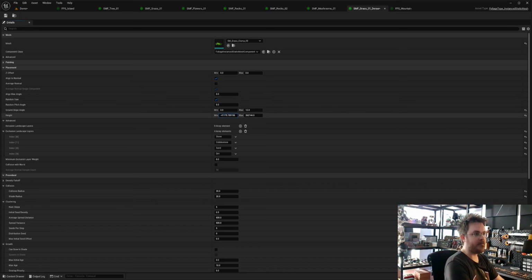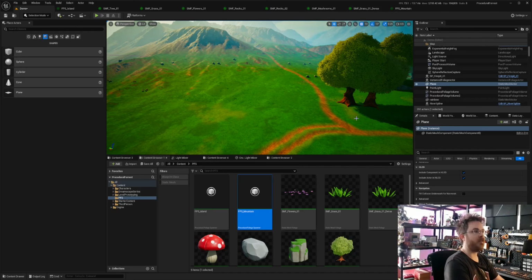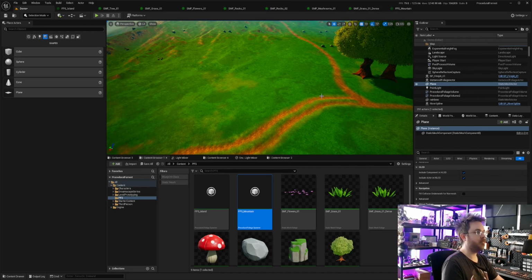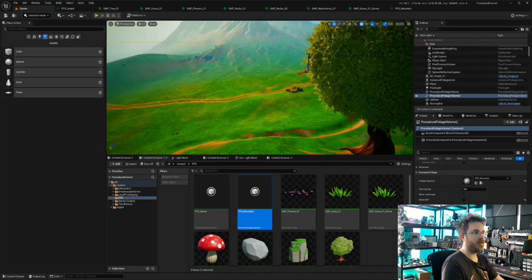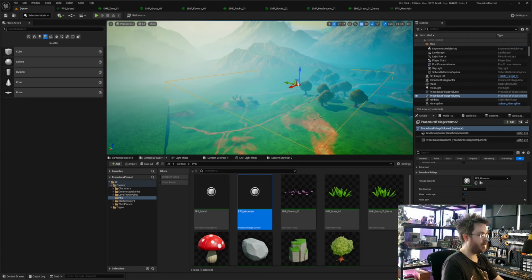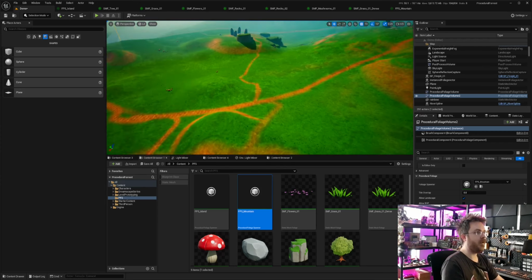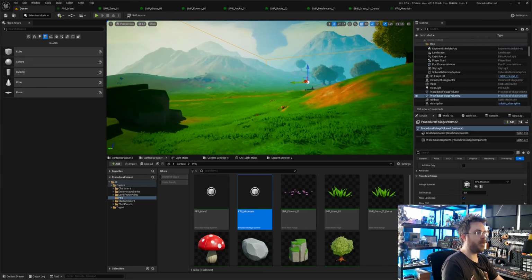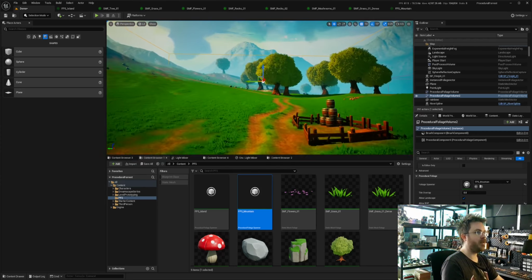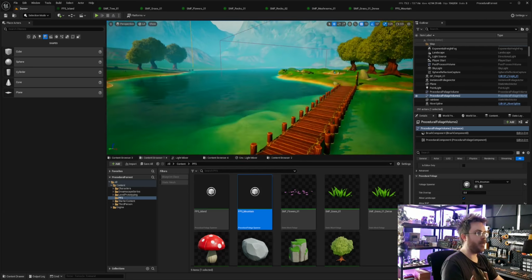So we'll put that to a high number. We'll resim. One of the other things I like to do is take my boxes and make them pretty tall. Just helps find them. Resim. Cool. And now if we go down here, yep, we're getting our grass. The same thing goes for the trees and all of that. That'll all be happening.